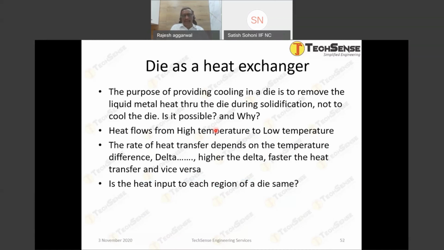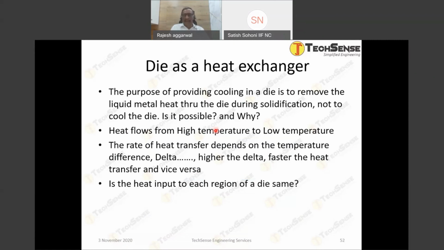There is no heat input to the steel, but we continue to remove the heat. If we stop that heat removal after the casting is removed, it will help a lot to minimize the delta further, right? Is it possible? The answer is yes, of course we can do it. We can implement cyclic cooling or interval cooling, where the cooling runs in the system only for a particular time of the cycle.